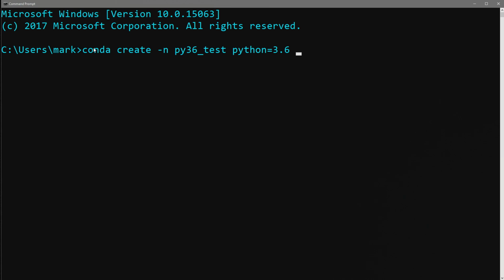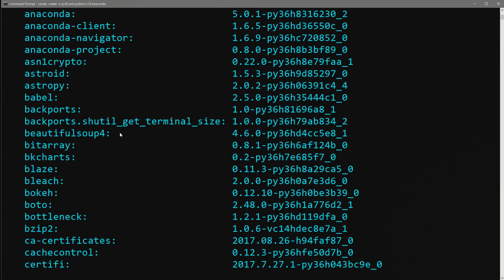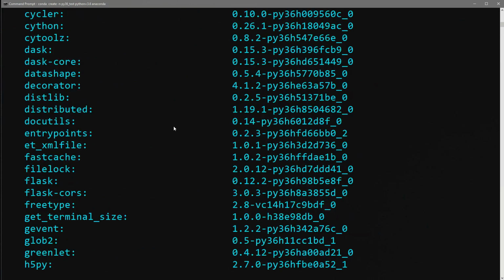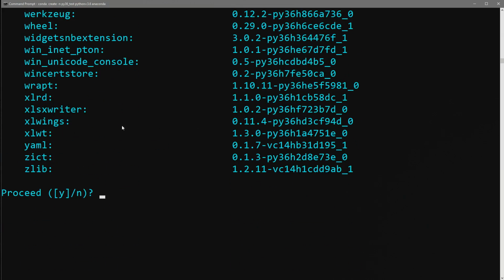And if I want a complete copy of all the packages that come with Anaconda, instead of listing every single package out in a list, that would just take too long because there's hundreds of them, you can instead just do anaconda. When you run this, it'll ask me if I want to install all these. I can show you how many packages Anaconda comes with. You can see here, all the way from Alabaster, all the way down to zlib. There's a ton of packages, and they're all the 3.6 versions of them.